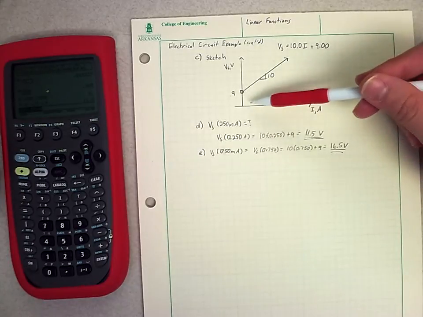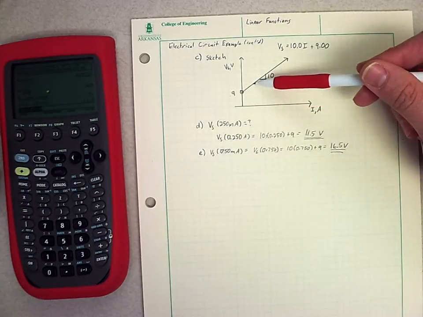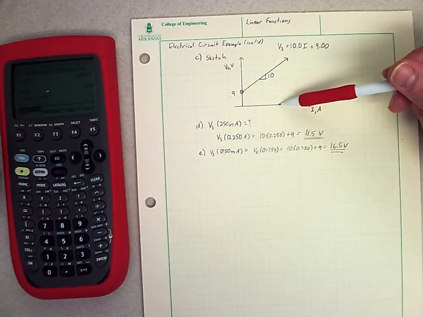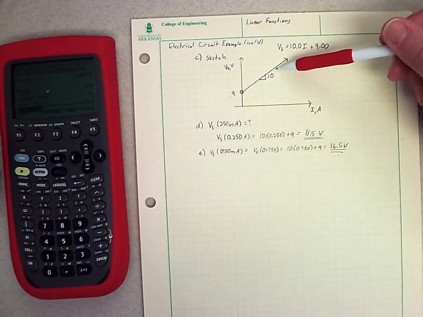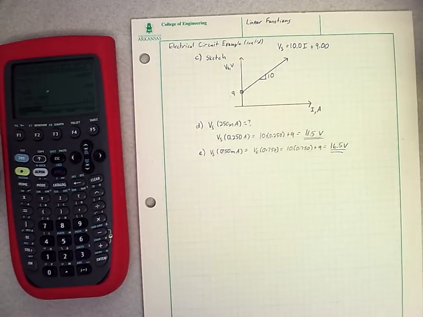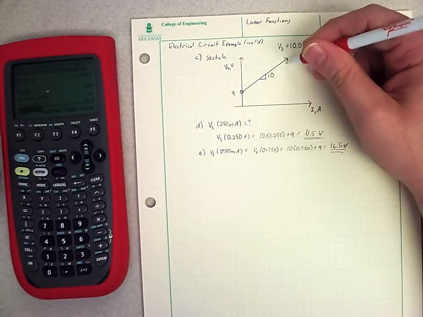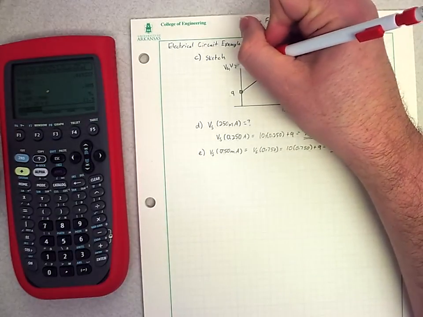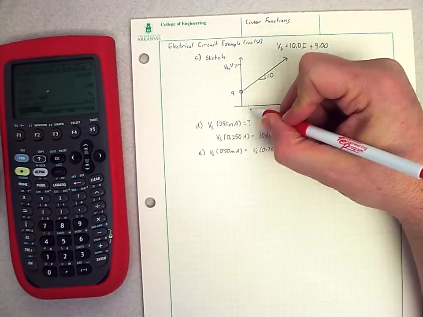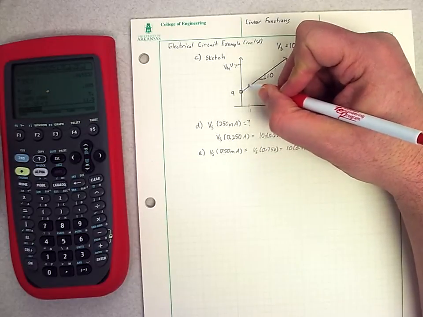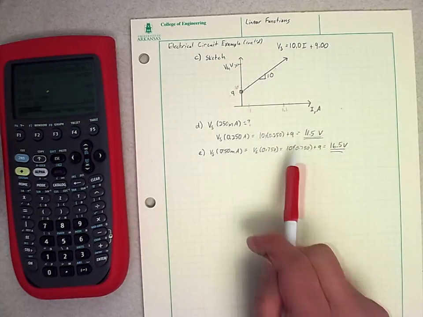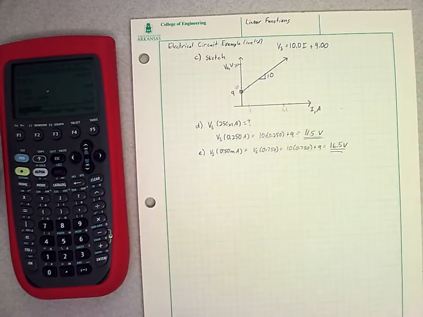So if we were at 0.25 amps, we'd be up here at 11.5. That's probably good. And at 0.750 amps, we'll be up here at 16.5, which probably makes sense because we know at 1.1, our previous, we knew that at 1.1 we were at 20, and we know at 0.1 we were at 10. So the fact that we're still in between those values for values that are in between here makes sense.